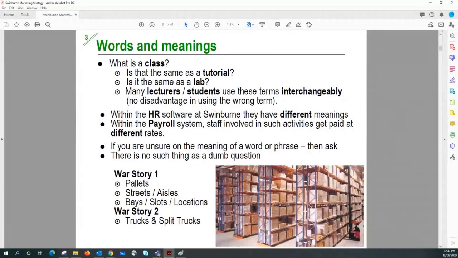They will say, oh no, classes are quite different to tutorials, tutorials are quite different to labs, and it might be quite different to lectures, etc. So it depends on which stakeholder you have. You may ask the question right now.